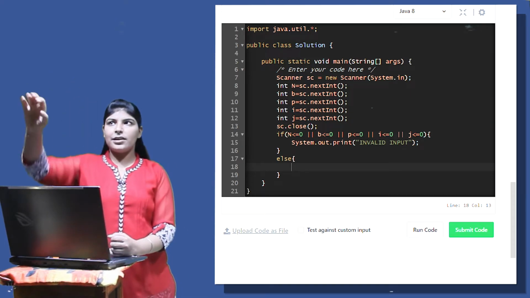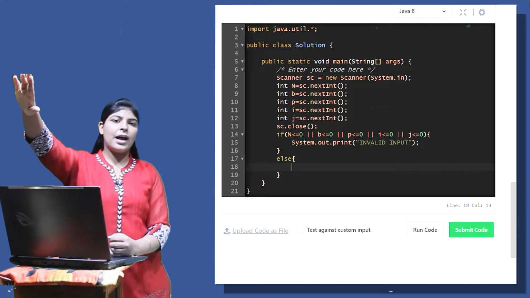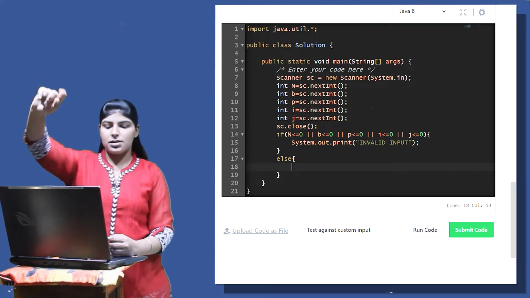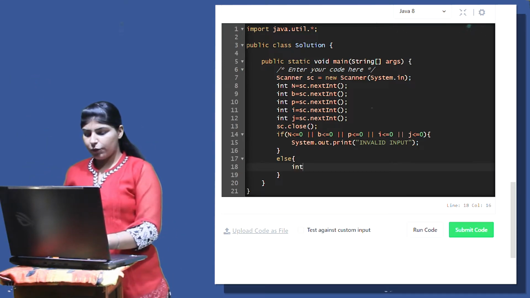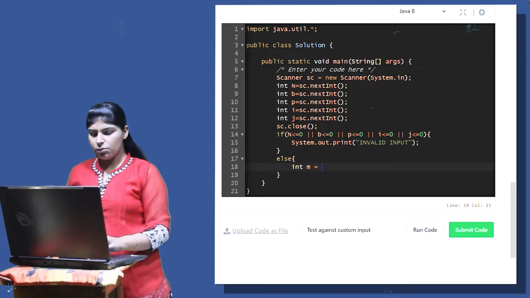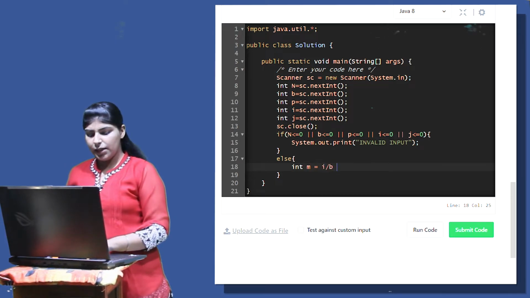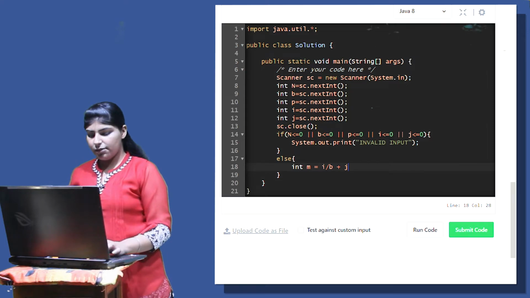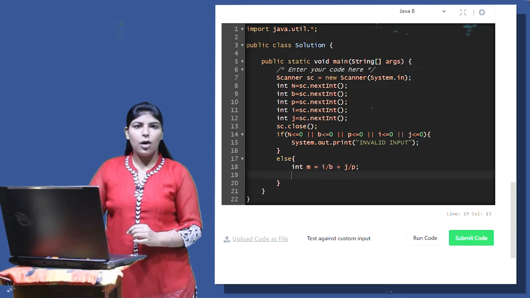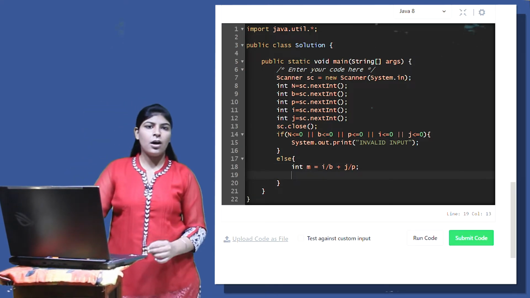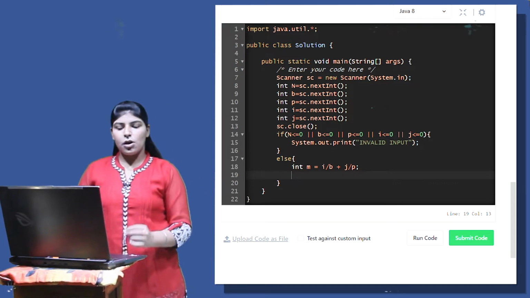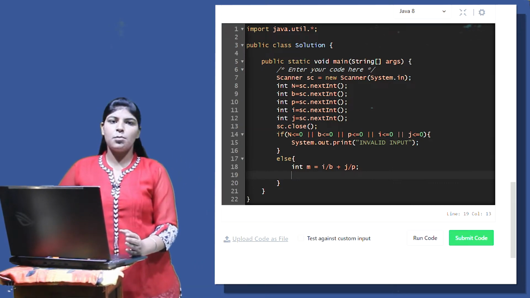First I'll need to calculate the number of monkeys who have eaten the bananas and the number of monkeys who have eaten the peanuts. I'll take another variable for that. So int m is equal to i divided by b plus j divided by p. Now I need to check if any of the bananas or peanuts are remaining. So how do we calculate the remainder? We use the modulo sign.